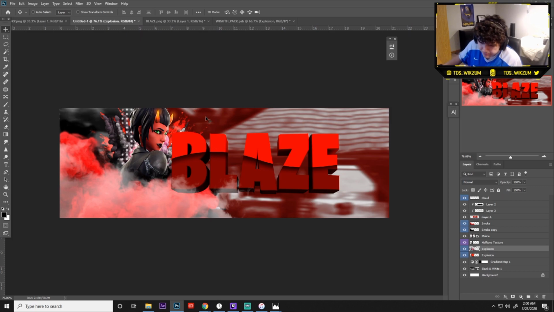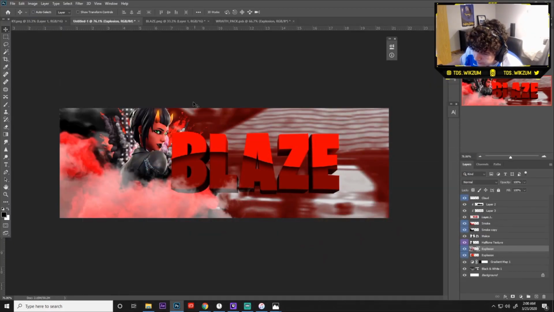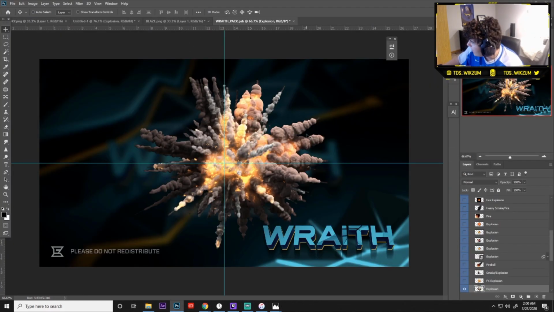So now what we're gonna do is the lightning bolts. We're gonna go back to the Wraith pack, obviously. Go to cartoon and effects. Where's that at? Cartoon and effects.